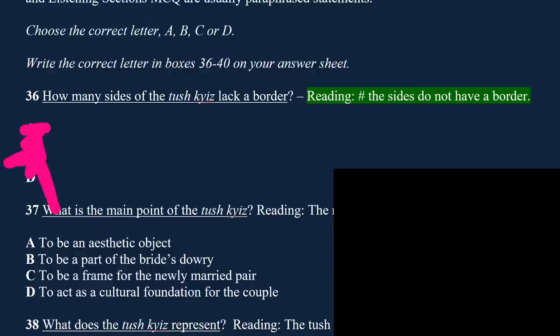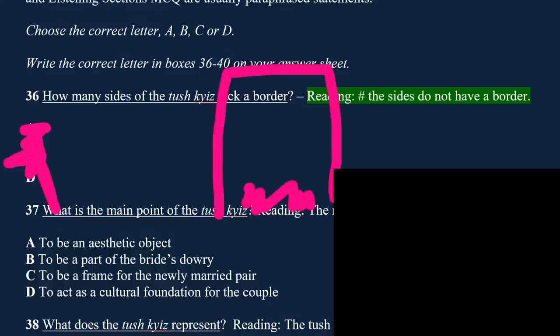Four sides. How many sides do not have a border around them? So how many sides are open? One, two, three, four. It can only be one, two, three, four, or zero. Four, yes. So do you think it has no borders? So it's kind of fraying on all sides? It's kind of falling apart? Now, Maya, there is a possible answer here that you haven't thought of. There's the answer of, I have no idea. I don't understand this question, to be honest.